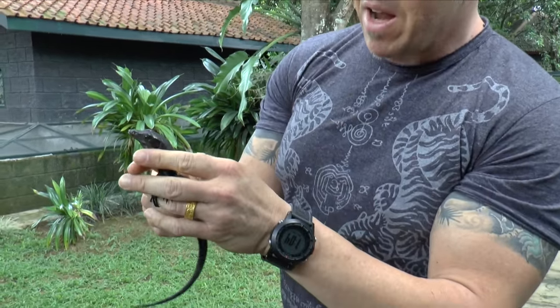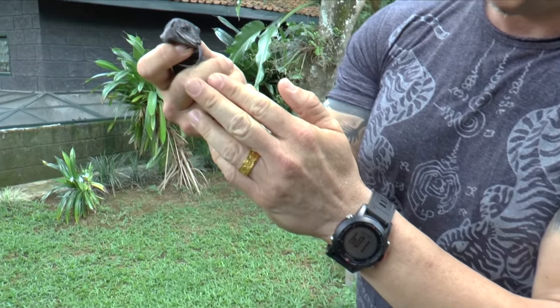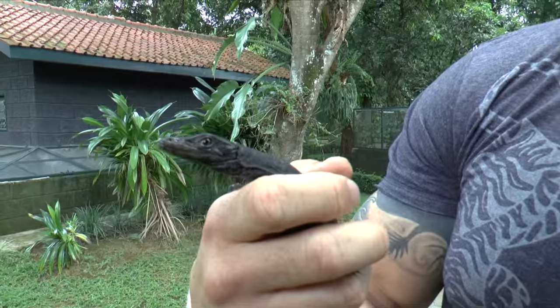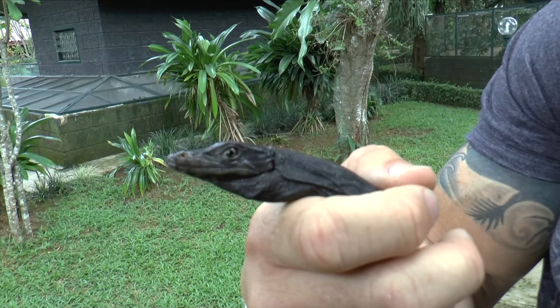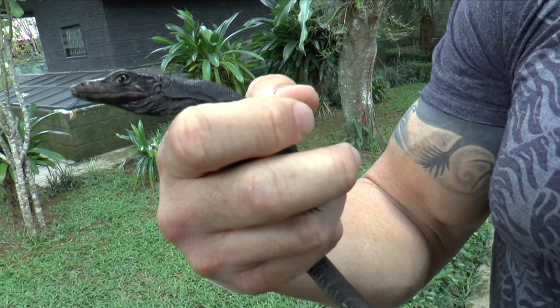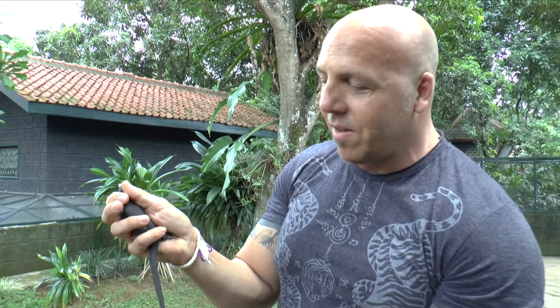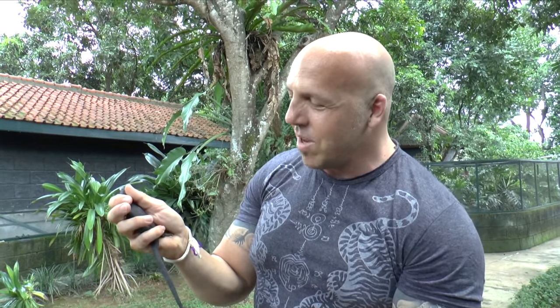This is really cool — a really big surprise: a melanistic water monitor. It's a little baby, a chunky little guy. Has black nails, black tongue. Fantastic condition. This is one of the creatures that's going to be arriving by the end of the year. These are the surprises you come across when you come out here to the farm — you just never know what you're going to see, kind of tucked away. Good stuff is sometimes left here as a surprise for when I arrive.